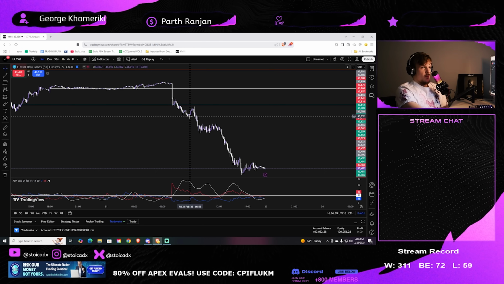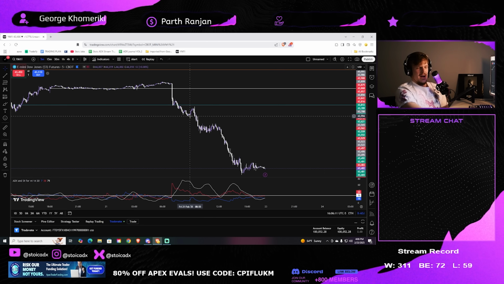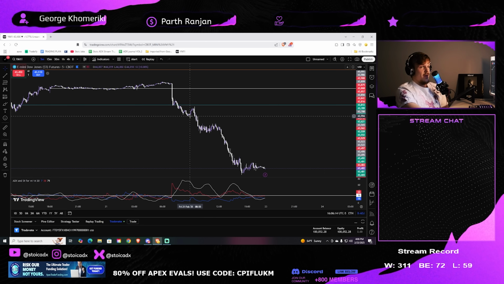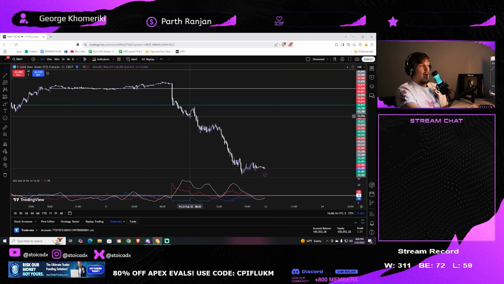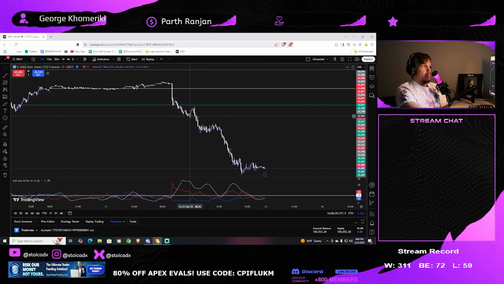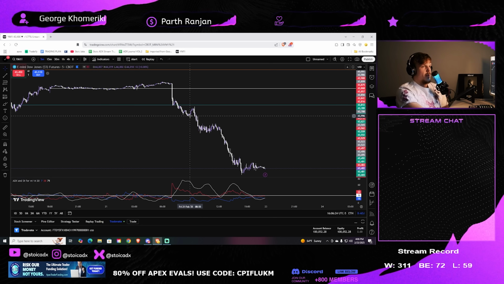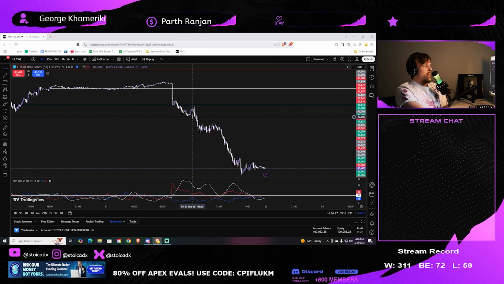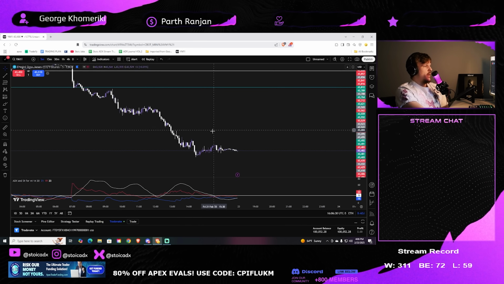I don't want to be in a trade before market open because if it goes to 50-50 at that point, I'd rather stick with an 88% win rate, 90% win rate than lower my chances of winning. It's all probability at the end of the day. The highest probability setup is after open. This setup right here appeared.